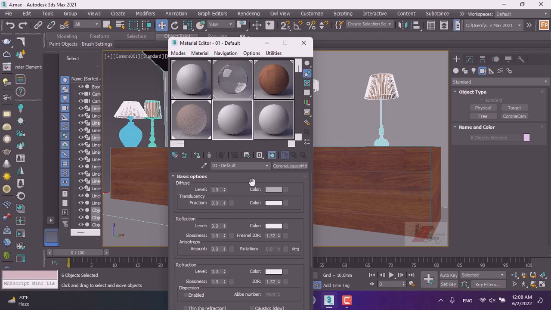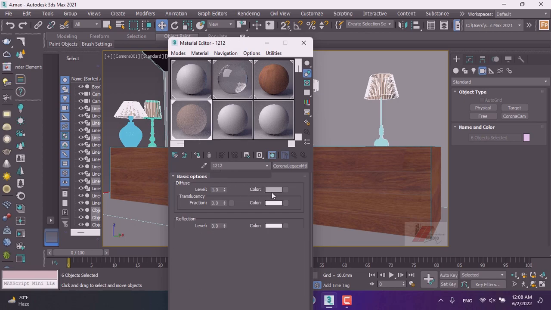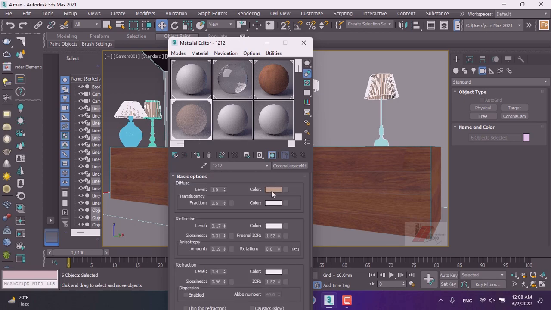Okay, this one. Okay, another material in here. Just a minute. I try to get also diffuse color in the reference and in the reflection and refraction. Also get a copy by drag and drop.